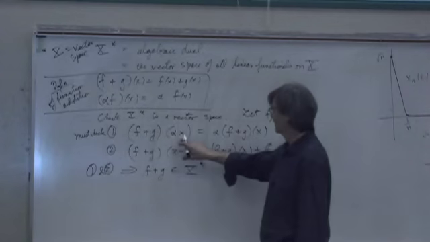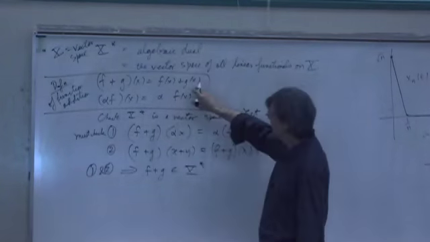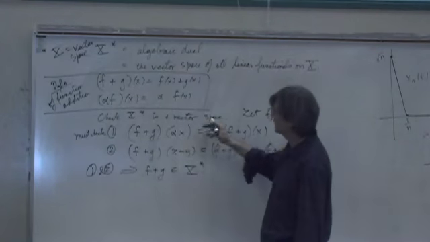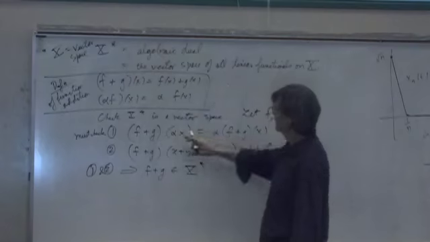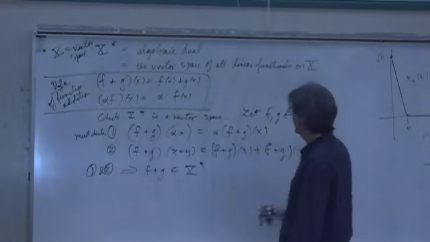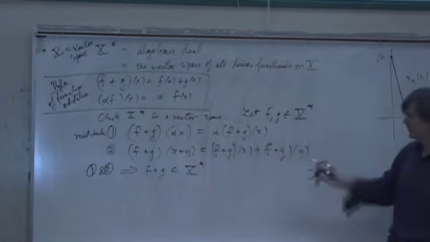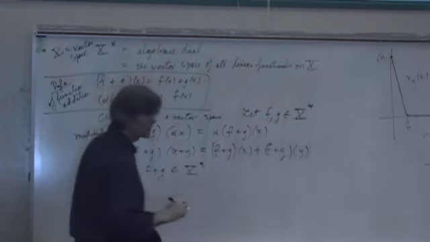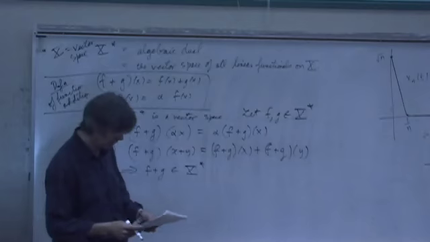F plus g at alpha x. Okay. Well, first you have to use the function definition. So that's f at alpha x plus g at alpha x. Then use that f and g are both linear functions, so you pull the alphas out. And then you get to this. So these are elementary. I just wanted to write down what you have to check to show that it is indeed a vector space.